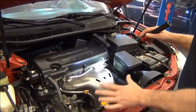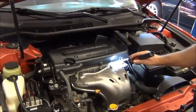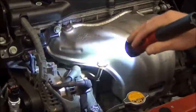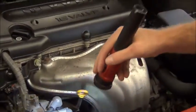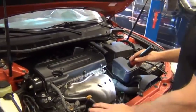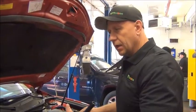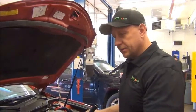Another thing we check is any visual leaks on the top side. I'm looking for leaks on the valve cover, which would be engine oil, and also checking for wetness around the engine block, thermostat area, coolant hoses, and the AC compressor. I don't see anything wet around here. One indication of a leak would be a low fluid level, but in this case all fluid levels were full, so I'm not expecting to see a leak — but we need to check anyway. This vehicle is in good shape.